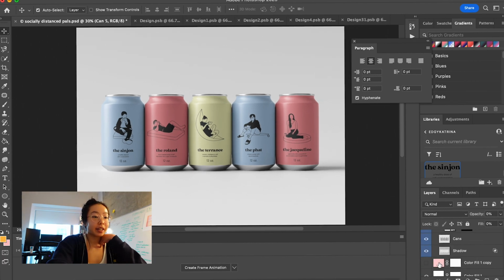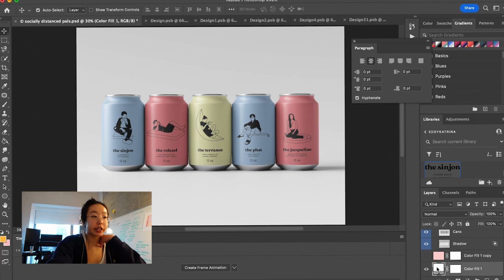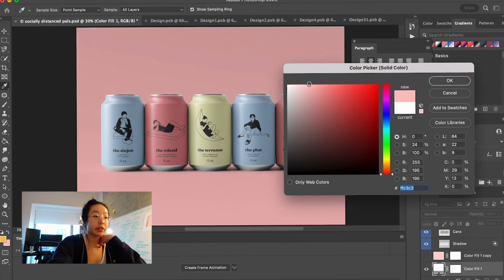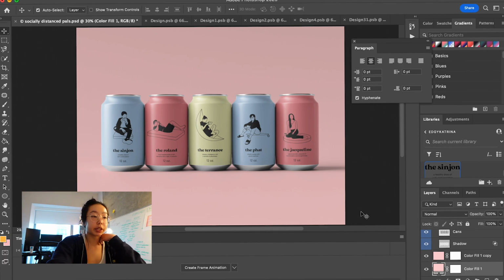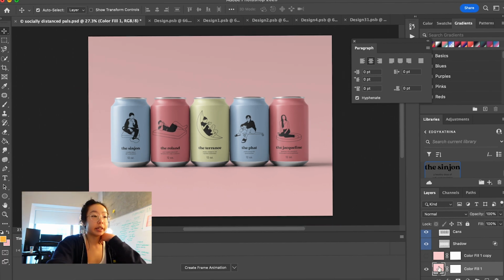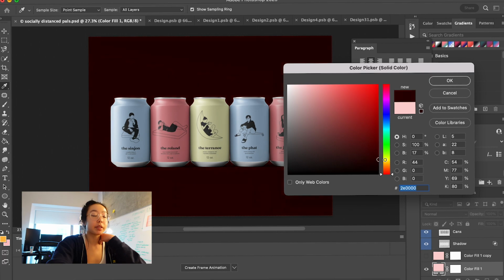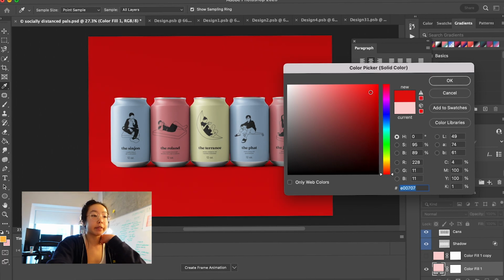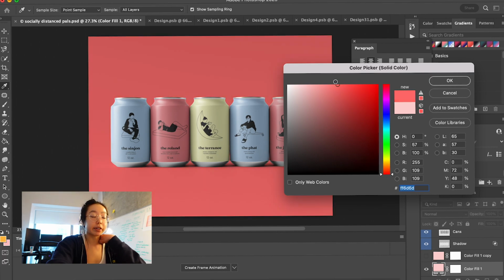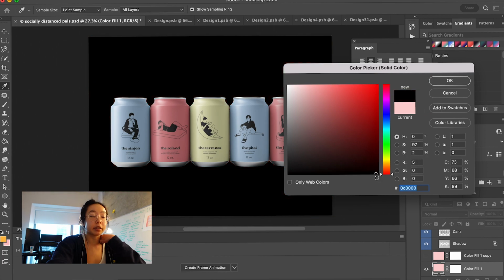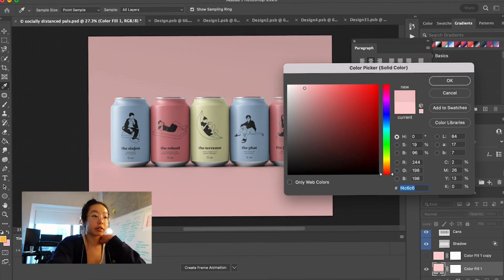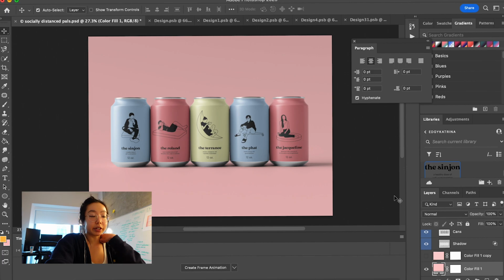Super fast. I always love changing up the colors of the background as well. So I had this one pre-saved, so I'm just gonna use that one, but you can mix it up. Darker colors I would be a little bit wary of when considering the shadows and the highlights of the mockup, because it could look a little bit unnatural like this. So in this instance, I just stuck to a lighter color palette because it worked with the cans and it worked with the background.